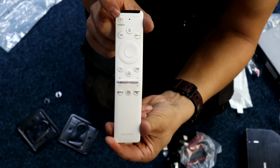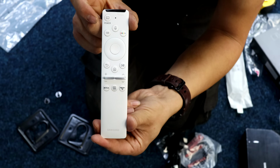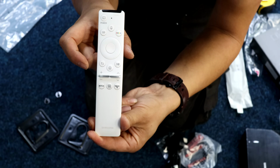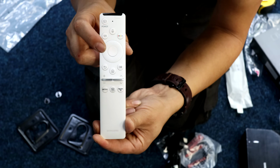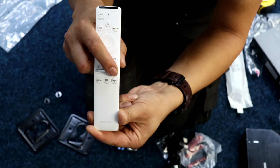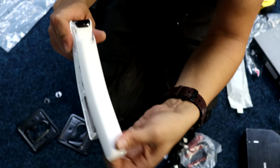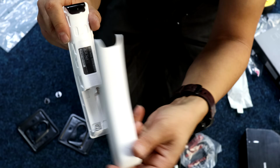So smart remote there. Instead of the power button, because when you turn this off it goes onto your artwork, which we'll look at. Voice command button, channel number inputs or colored button inputs and whatever else. Cursor arrows and enter, back, home, play and pause. If you play and pause, you can use your left and right for fast forward and rewind and so on, or skip forwards, backwards. Rocker down, up, in for mute, and channels up and down or in for guide. Again, Netflix, Prime and Rakuten quick access buttons. Turn it over, and you can just see in there, that's where your AA batteries go.